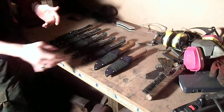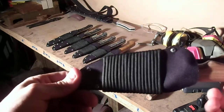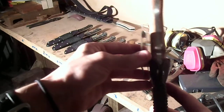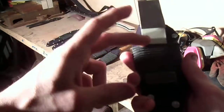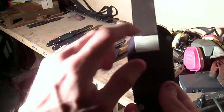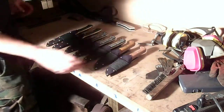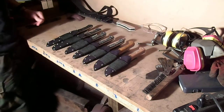Those are all done. I'll also show you what I did with the sheaths because I've been working on improving my sheath technique. Basically, I took a piece of sheet steel — the clips are something I'm not entirely happy with, but they work better than nothing. I glued the clip to the sheath and then wrapped it with paracord, with a little glue between the paracord and the clip as well, then just wrapped the paracord around itself. It's pretty secure and not going anywhere.